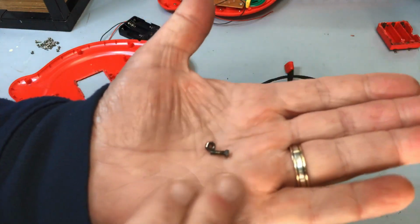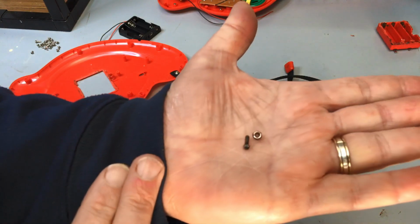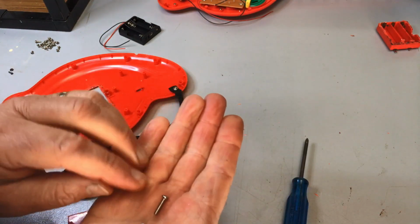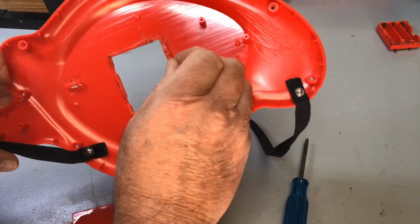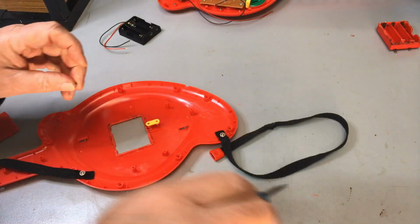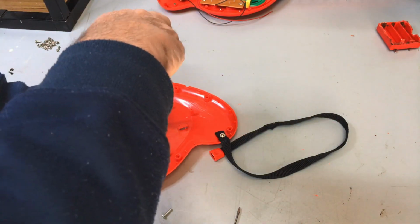And there's the old screw and nut that was in there. So let's find one of them. Okay, this screw and nut should do the job. We'll sit the nut down in there. Oh, this fella's held down with a small screw as well.